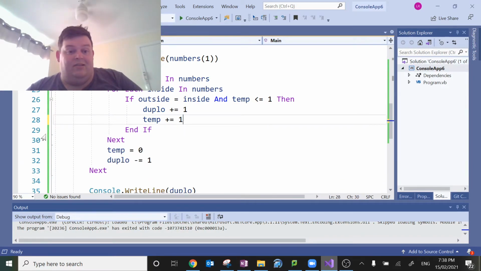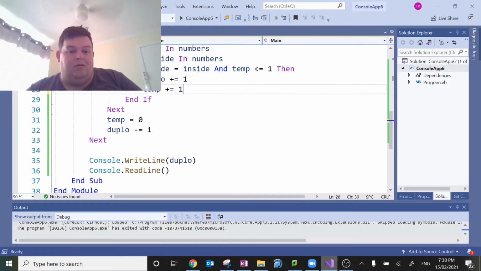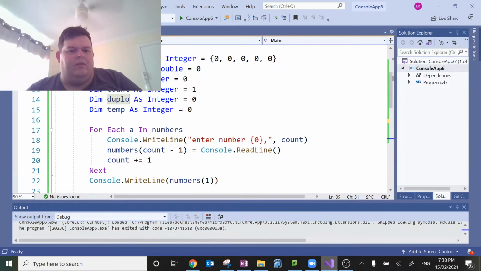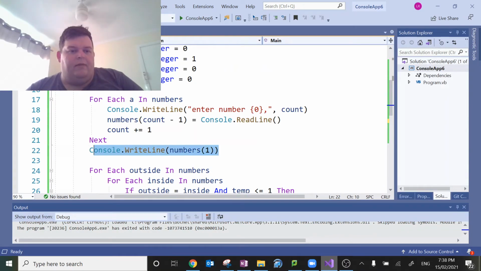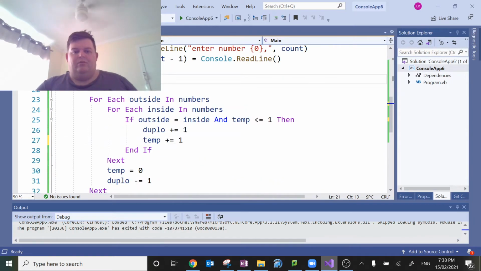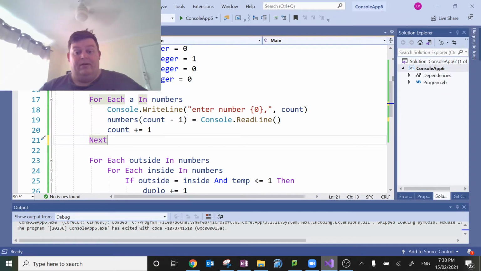I'm really excited. I stuffed you guys around for that long, trying to figure out what was going on. Where's that other print line I have? Okay. So yeah, I thought it was an issue with my loop, but it wasn't. It was an issue with storing the numbers, which is irritating.